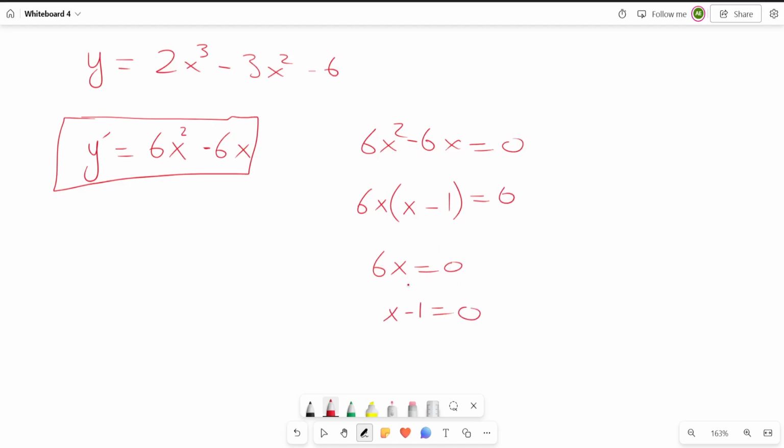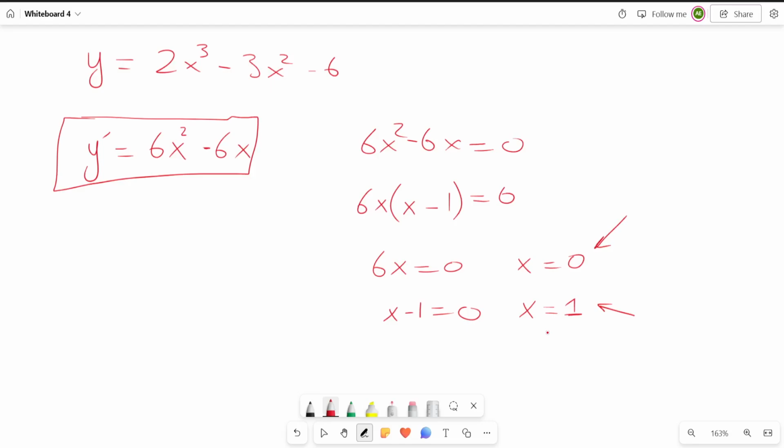And by the way, I have a whole series on quadratics and how to solve them on the channel, which I'm going to leave the link to also on the right hand corner. So solving this, my first x is going to be 0 and my second x is going to be 1. So basically, this tells me that I no longer have only one critical point. I have two critical points, and these are the x values at those critical points.